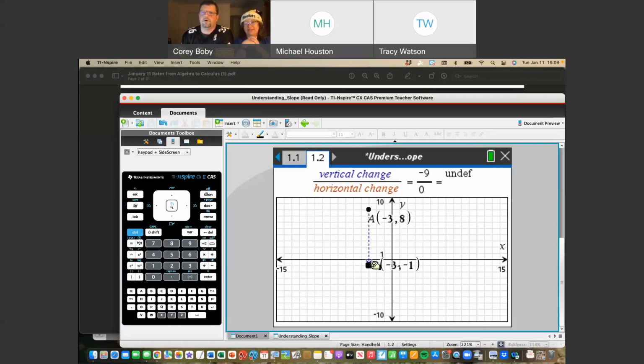Thank you. There's a great question: what do they say when it's vertical? Michael will send this document out if you don't have it, but it's from mathinspire.com, or if you search Math-Nspire, it'll come up. But thank you for that question. What happens when it's vertical? It gives us the vertical change over the horizontal change, which is undefined. Very nice. Thank you for that question.